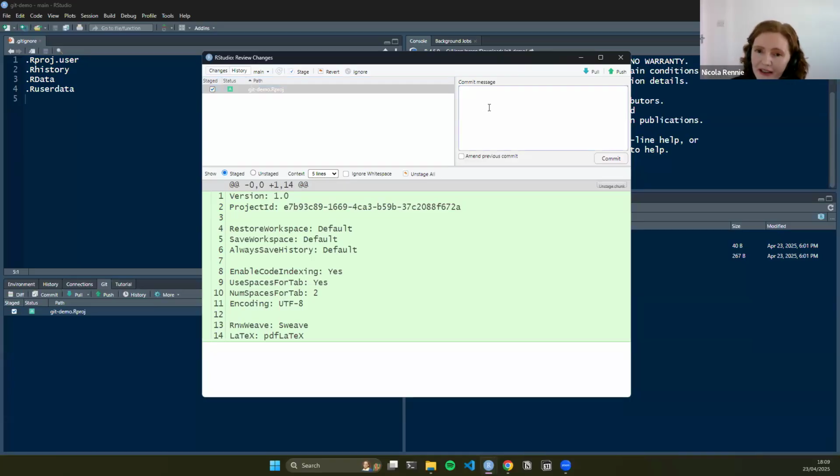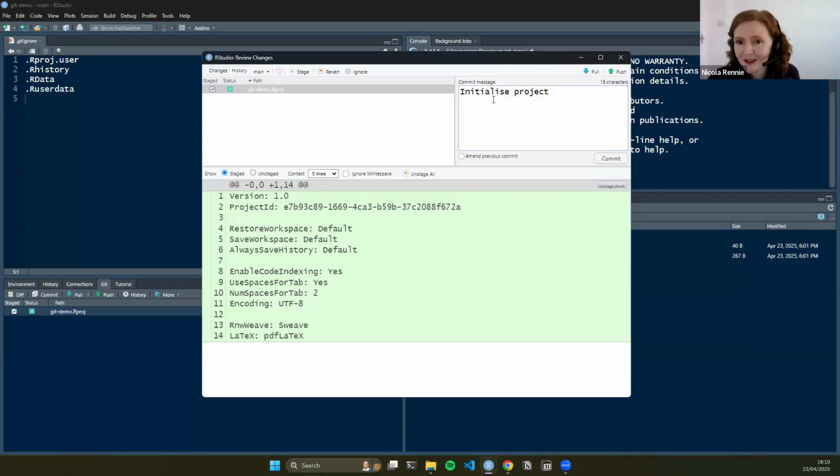And what we need to do is add a commit message. Up here in the top right, we need to type a little message that explains what the changes are that you're committing. I'm going to type a message that says initialize project. I set up my project, and these are the project files that I'm committing. You can't leave a blank commit message. You have to write something.